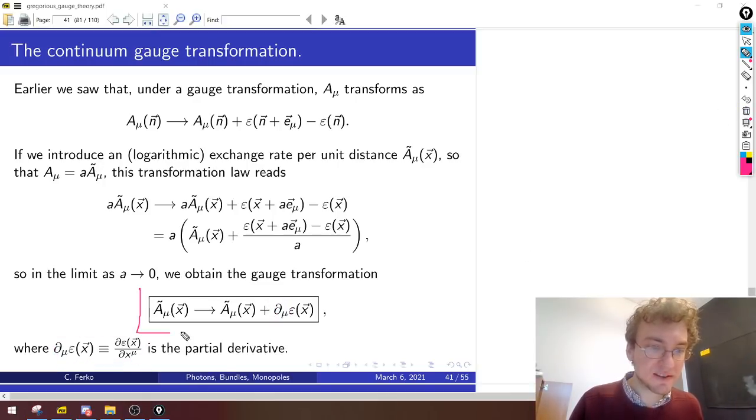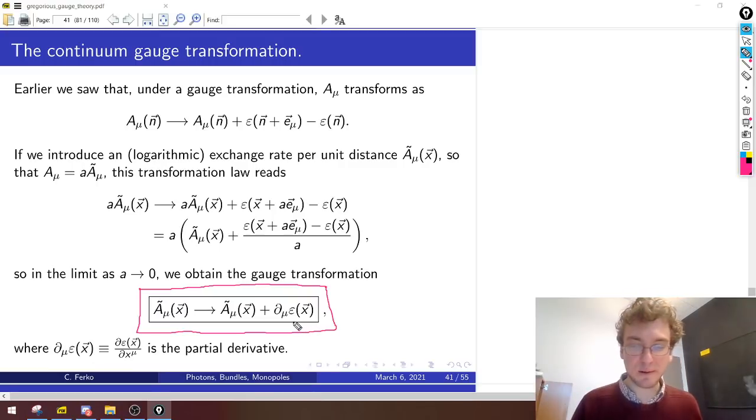Perfect. Okay, this is kind of the starting point usually when one studies gauge theory in terms of this gauge field A. So for a continuum gauge field, this is the way that the gauge field transforms under a gauge transformation. And if you've studied calculus on manifolds, this might have a sort of cohomological flavor, because it's really saying you can shift this one form A by any exact form. A goes to A plus dA, if you like.